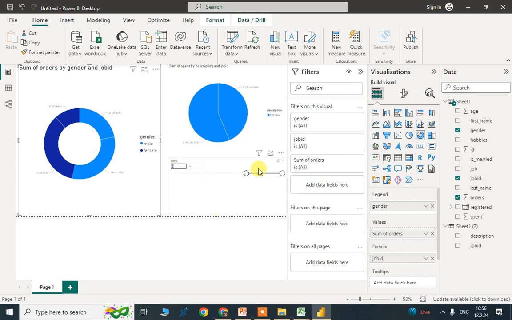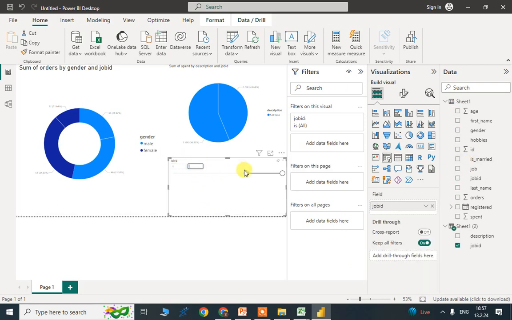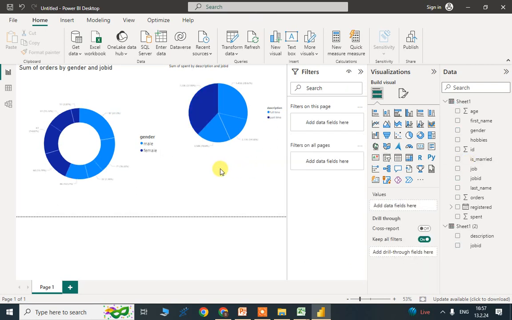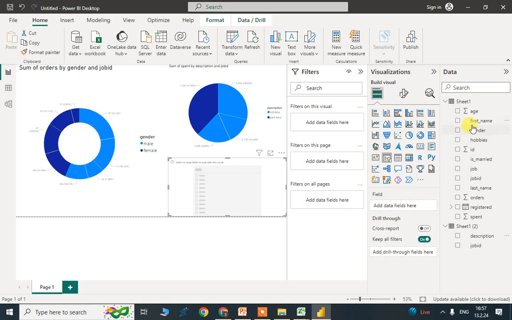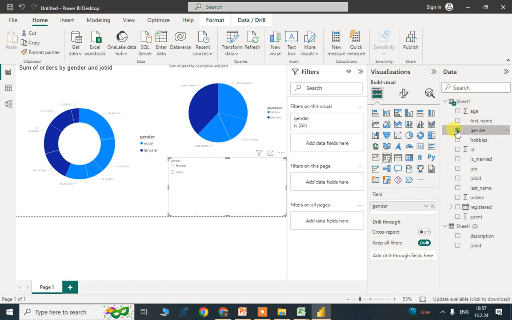If we want to change this slicer, we are deleting that slicer, so we are adding the slicer on another field. Slicer we are adding on description, so full time, part time, or slicer we can add as in gender, male female.